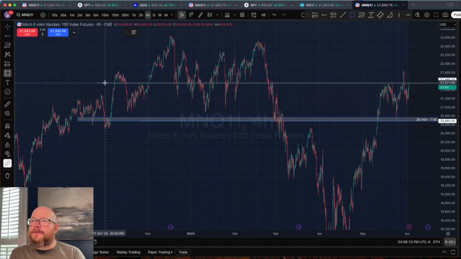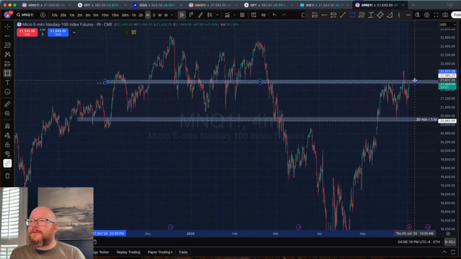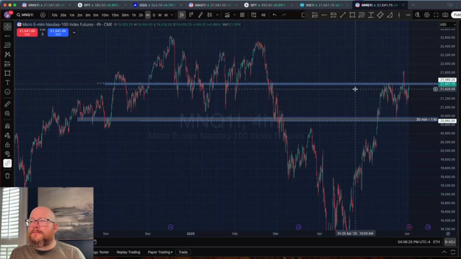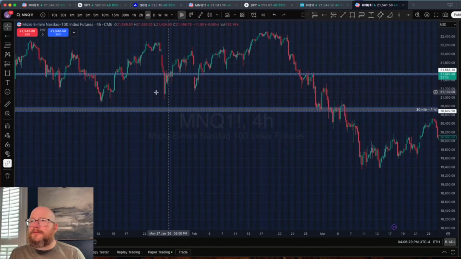And, of course, we're going to come right back in here and draw the zone off of that so that we can see what we're looking at. And we're going to play both sides to see really what we're looking for. And that looks to be probably the best level, especially when we get back in here.